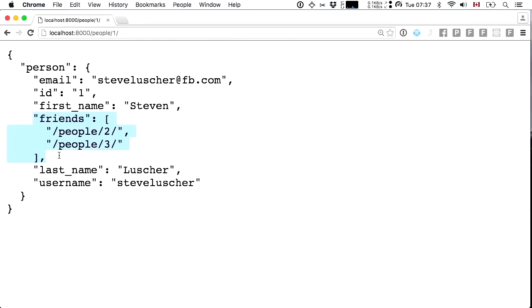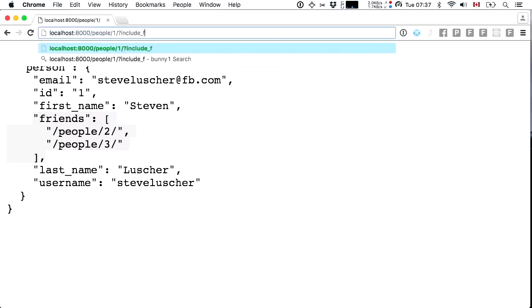So the temptation might be to twiddle with the URL and add like an include friend details, email, first name kind of thing, right? Or maybe there's the temptation to break off a new endpoint, like people with friend details, /1 or something like that. Some of you are chuckling because you know that as time goes on, this can lead to an explosion of custom endpoints that we'd rather stay away from.